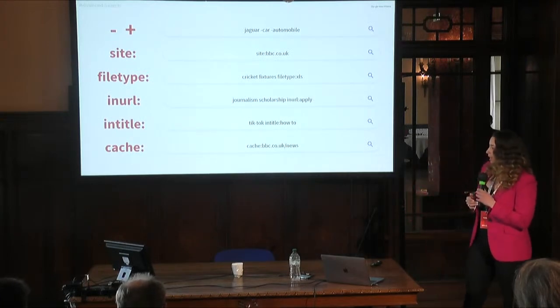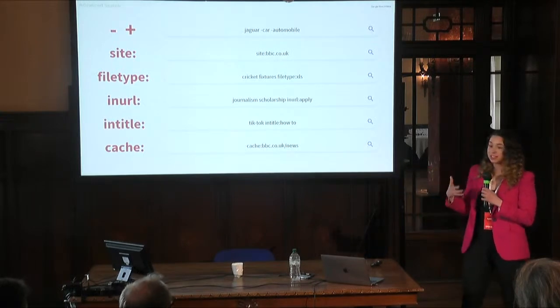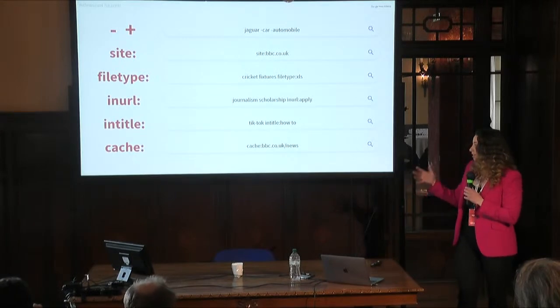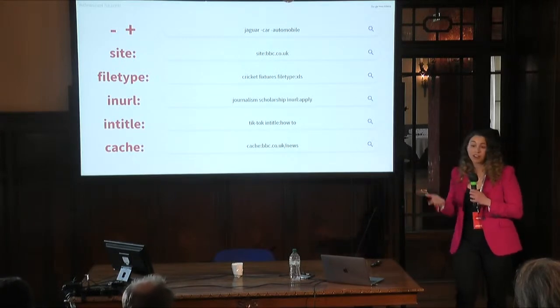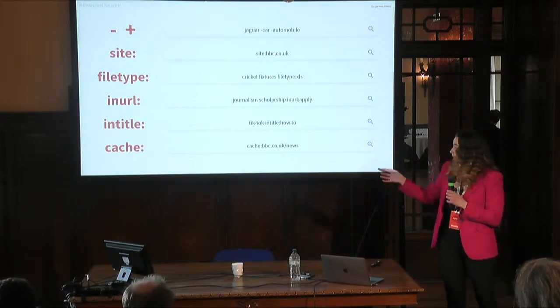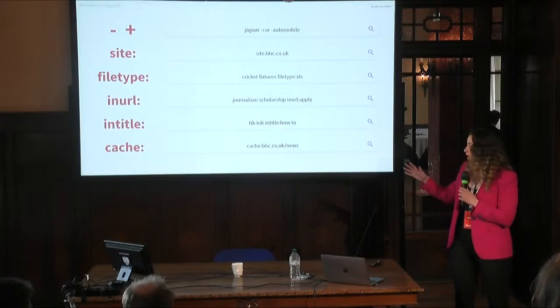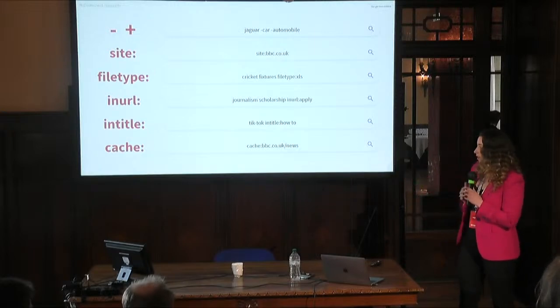And then last but not least, essentially cache will give you the last saved version of a website. This is really useful if an internet site, let's say a web page crashes or it's laggy, or basically you will see the last saved version of that. Google takes a screenshot and you'll be able to see the cached media. Okay, so this works on government websites and your standard URLs as well.